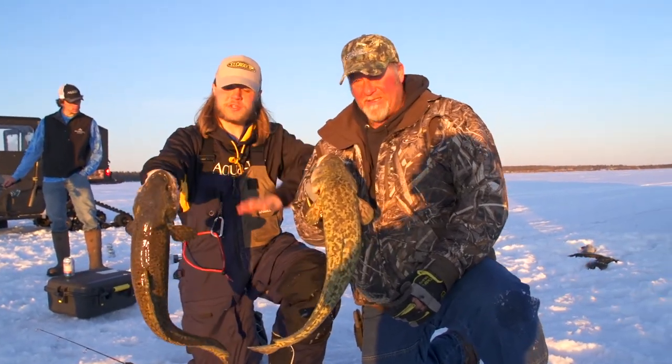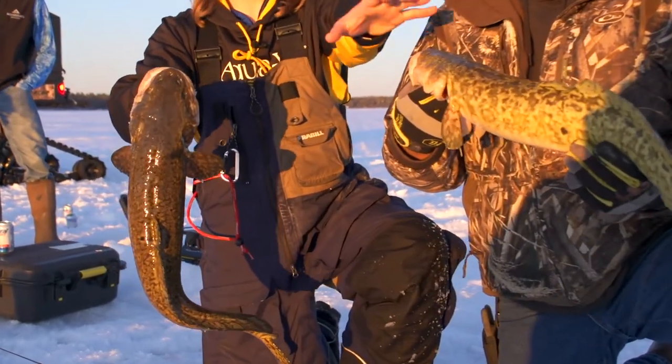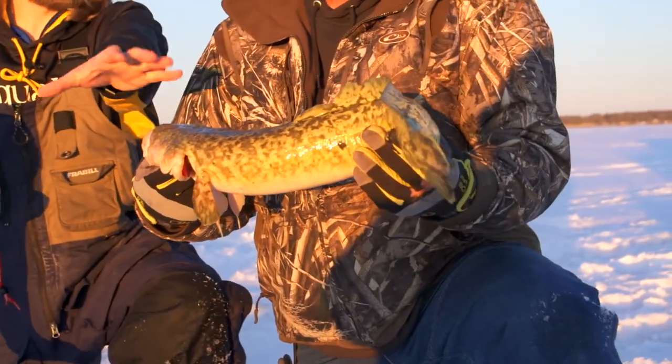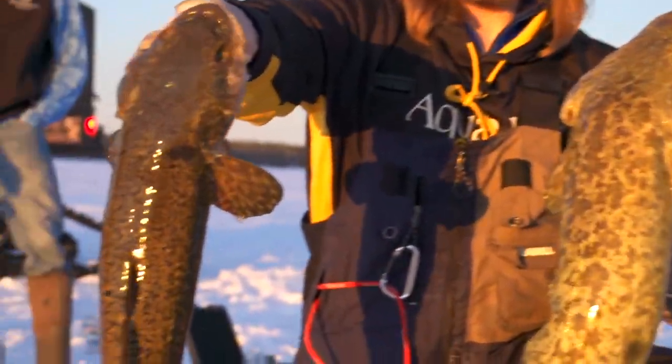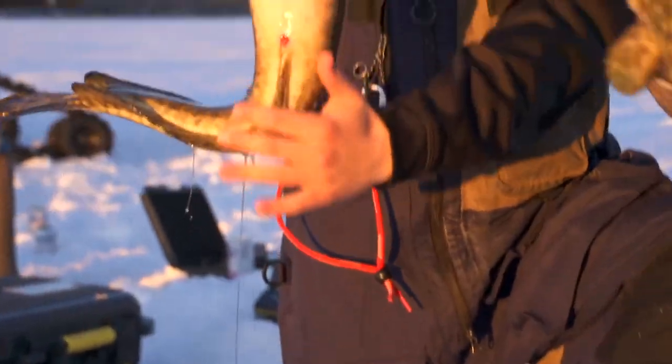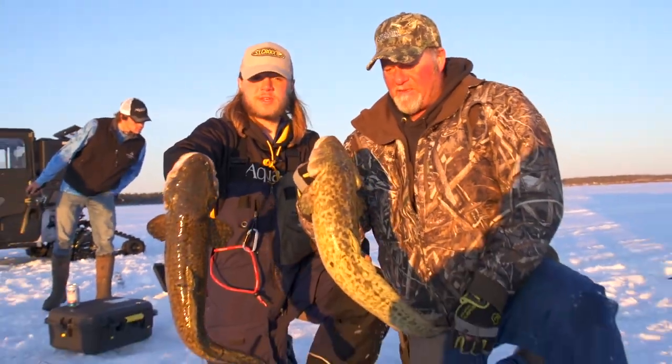Look at the colors — an albino! Something really cool about this fish is the coloration. We don't see a lot of fish like this, but this is basically what I'd call an albino eel pout — really light colored compared to this other one that has more color. You can see both of these fish are spawned out; they've done their deed and now they're eating. Just a really cool side-by-side comparison of the different colors you can catch.